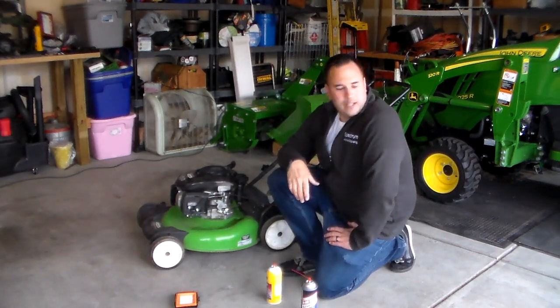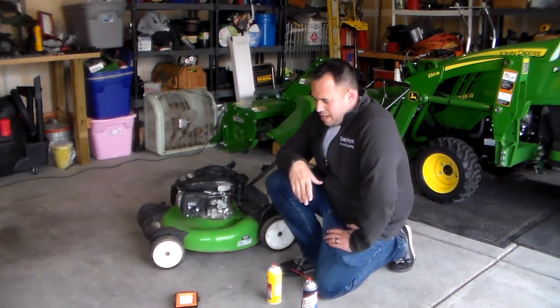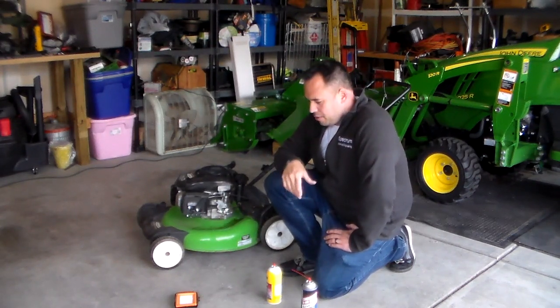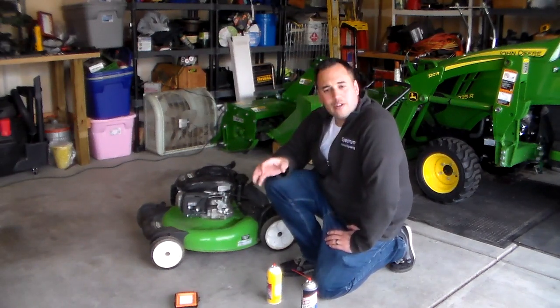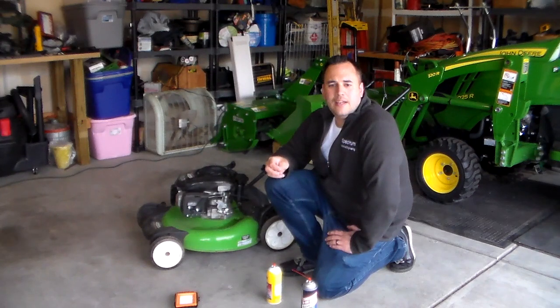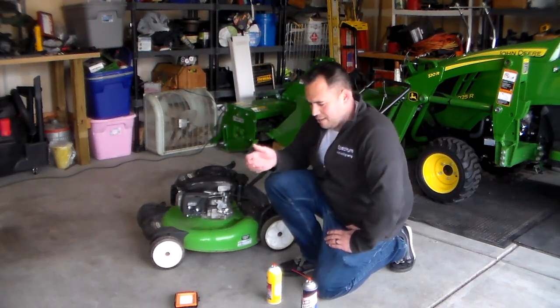So far it's running pretty good now, and this is all just within a couple minutes. I'm going to go ahead and put the air filter back on and the cover for the air filter. That'll restrict the airflow a little bit. It's obviously more realistic running conditions.